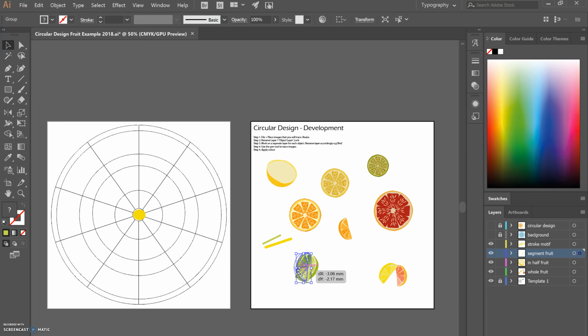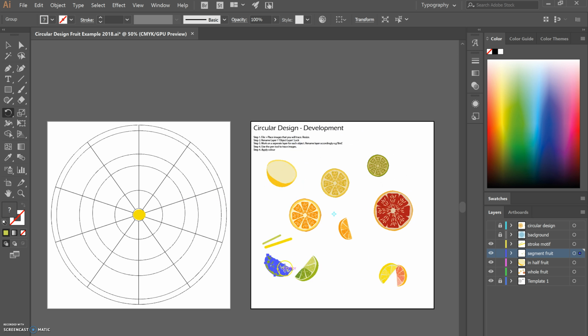So it will copy your motif and leave the original in place, which is also really cool. The other option is to go back over to your tools panel, click and hold over this option and have rotate here. And this tool lets us rotate around wherever the little blue anchor point marker is. So it rotates from a central point, sort of similar to how we did it with the reflect tool. If I make a central point over here, then my motif will be rotated around that central point too.